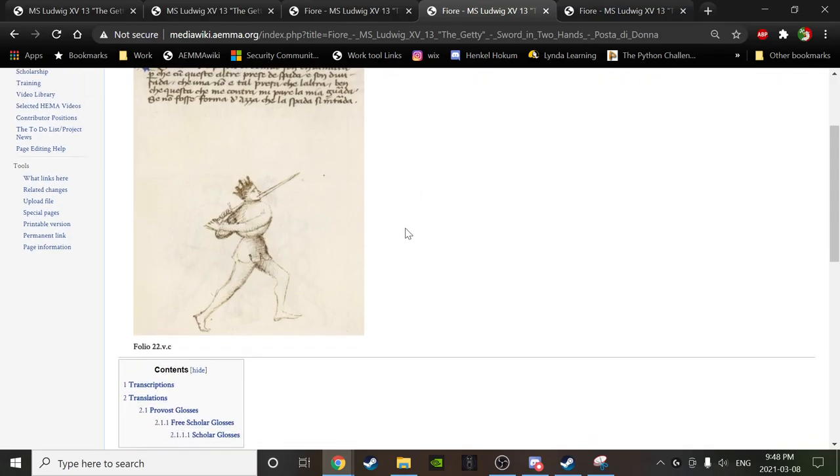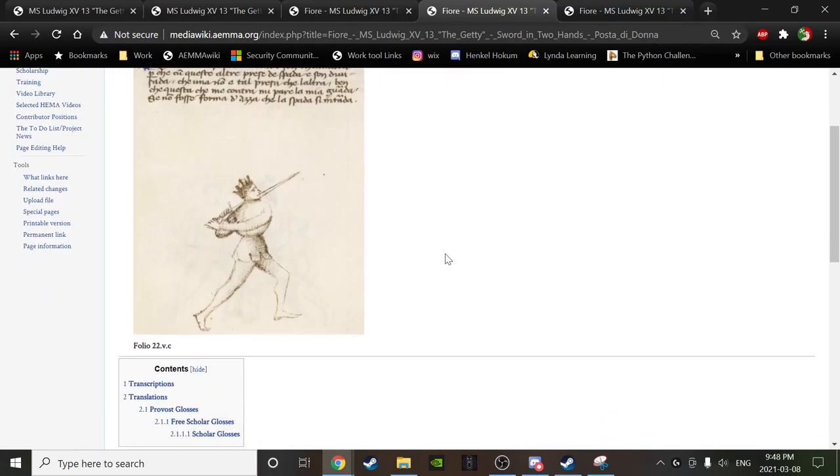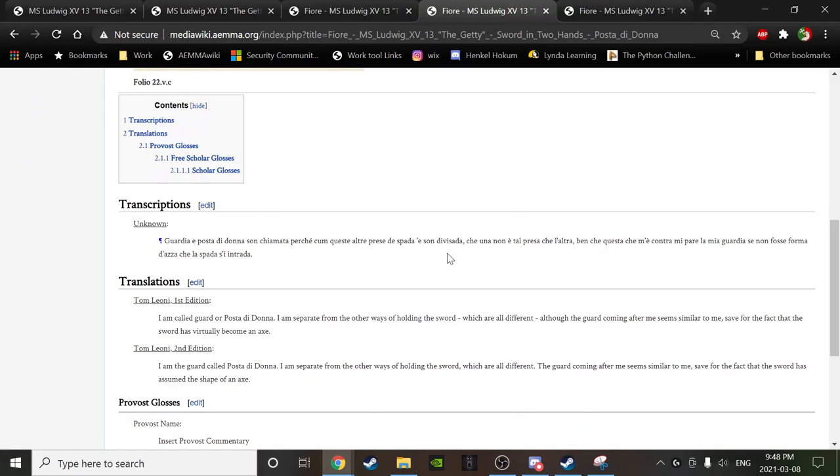All right, let's finish these six up here. Folio 22VC. Graham, would you like to read this one? Sure thing. I'm called Guard or Posta di Dona. I'm separate from the other ways of holding the sword, which are all different, although the guard coming after me seems similar to me, save for the fact that the sword has virtually become an axe.